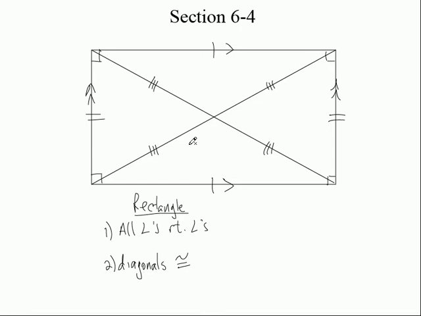Isosceles triangle, that's right. Okay, because you got two equal sides. You got two equal sides here, you got two equal sides here, two here. So look, this is isosceles and so is this. So is this, so is this. What else do you think might be true about this triangle here and this triangle right here?